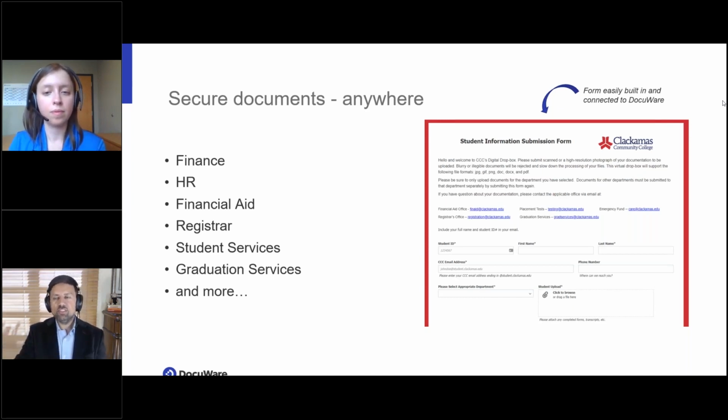So we started with discovery meetings with different departments who were using DocuWare to see what their main pain points are, and what we can do to reduce those pain points and enhance the functionality of DocuWare.